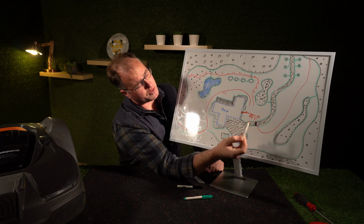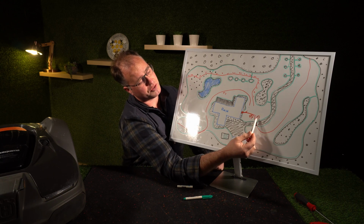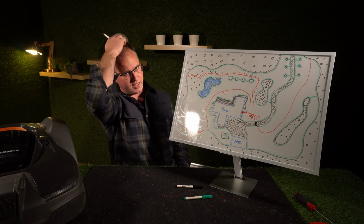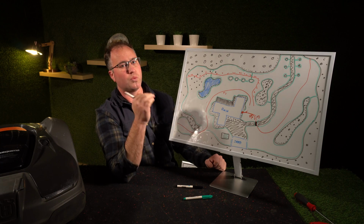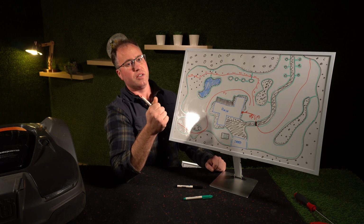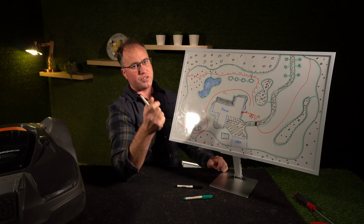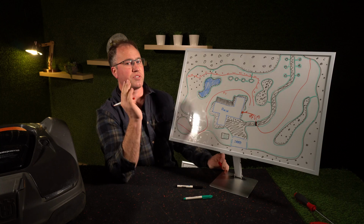So we've veered away to separate ourselves from guide 1 and 2. The trench here, you can have all 3 guide wires in that same trench. That's no worries. The mower's only ever going to pick up or use one signal at a time. So as long as those guide wires don't cross over each other, it won't get confused. It'll just grab which guide signal at once and it'll just follow on that one whether it's going out or in.